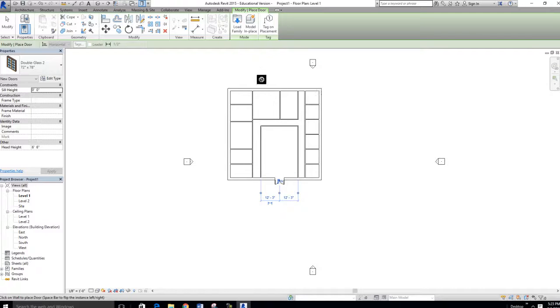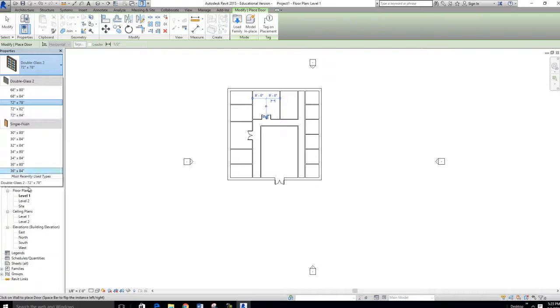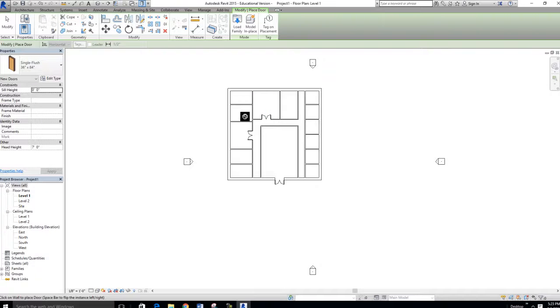Okay, and let's perhaps put the door over here, and perhaps we'll put a door here. Okay, and on these other ones though, we want to put the regular standard small door. Okay, and we'll just stick doors in here because you're going to want to be able to open them and go through them.